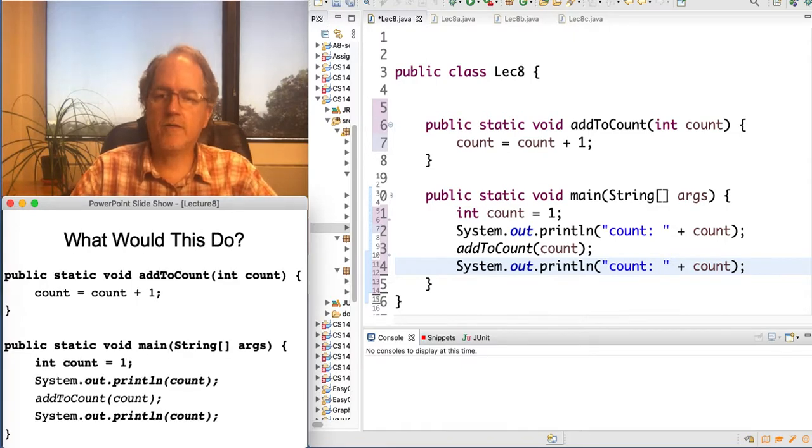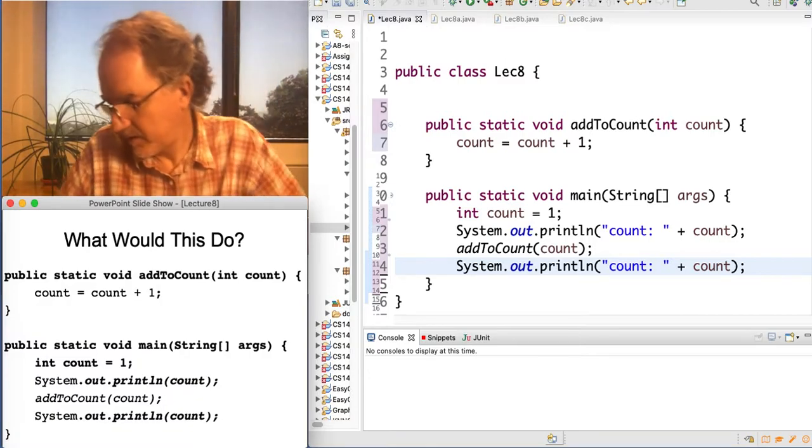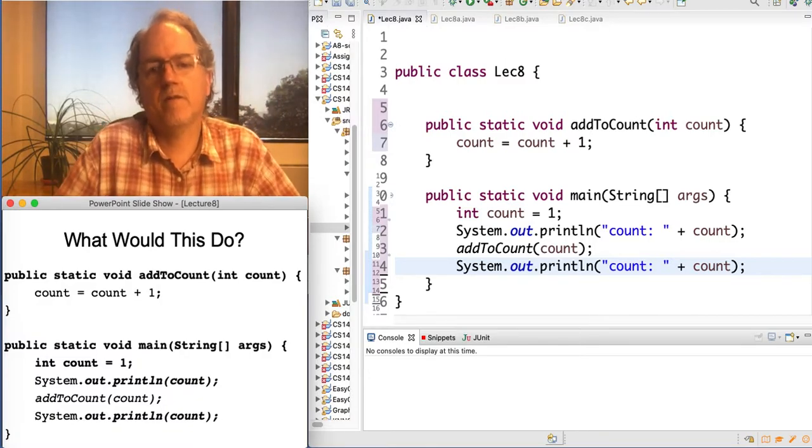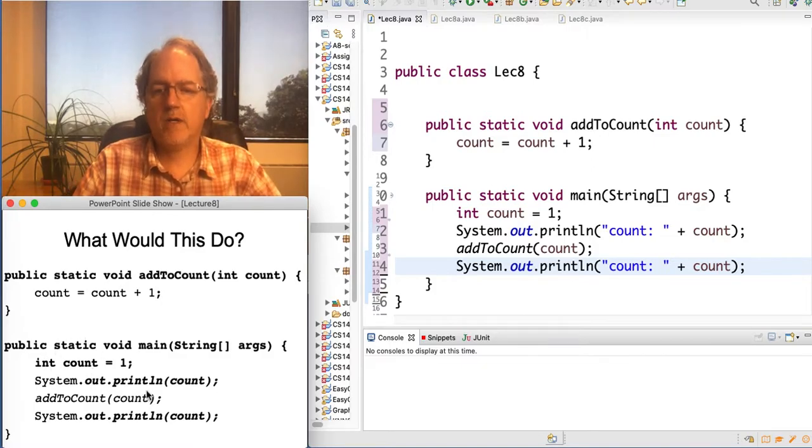All right, so here's some code. We have a method, add to count, and we have a variable down in main that we pass to add to count. The question is, what exactly would this do? We create count as 1, we print it out just to see what value is stored inside count.